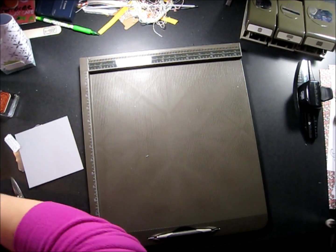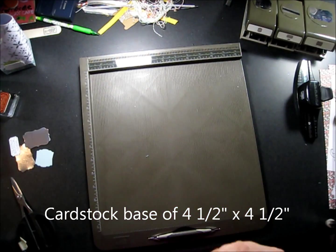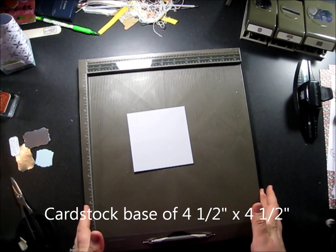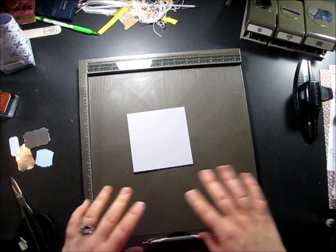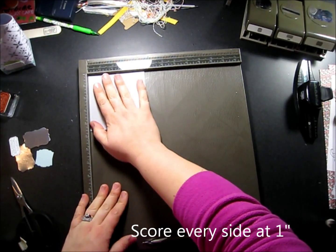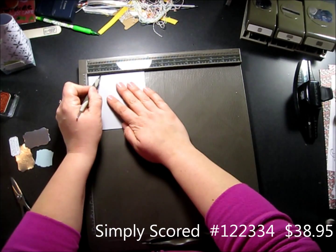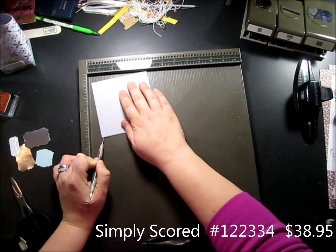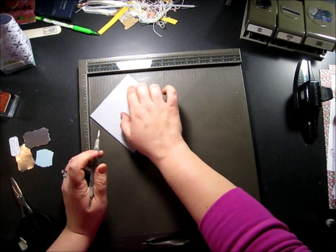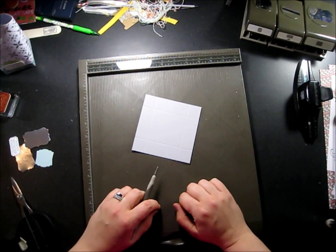So first off, you're going to need a cardstock base of 4.5 by 4.5. I've chosen the slate gray, one of the colors from the All Is Calm DSP paper pack so that they match. So this is 4.5 by 4.5, and we're going to use our Simply Scored, and we're going to score all the way around at 1 inch. So turn and score, turn and score, turn and score. And this is what it's going to look like.